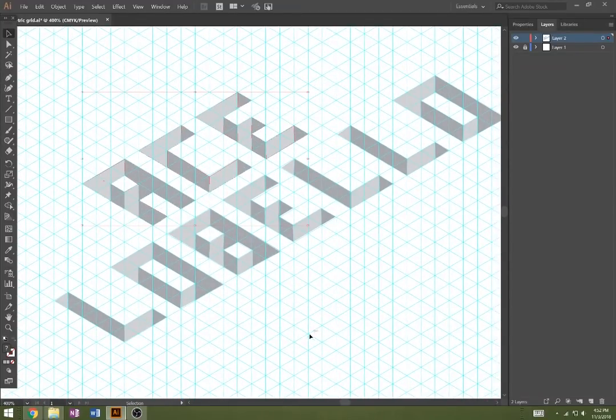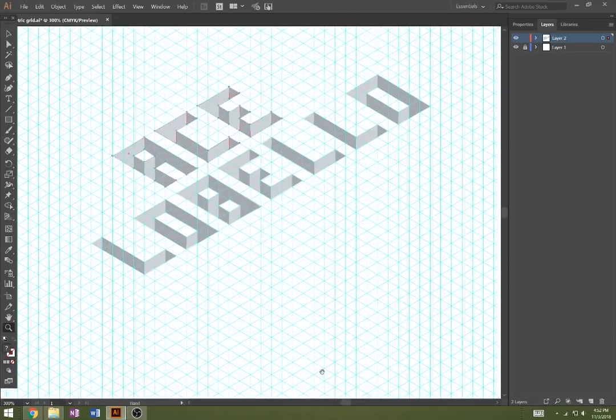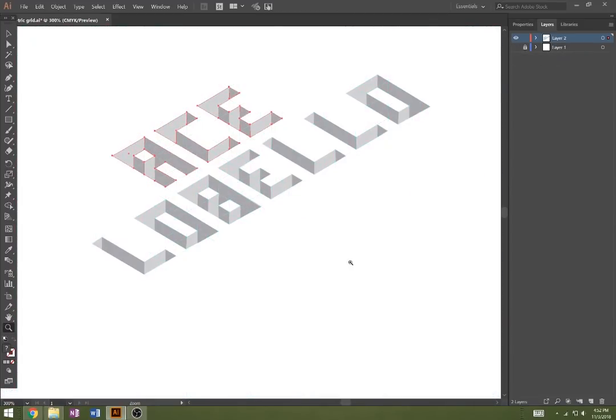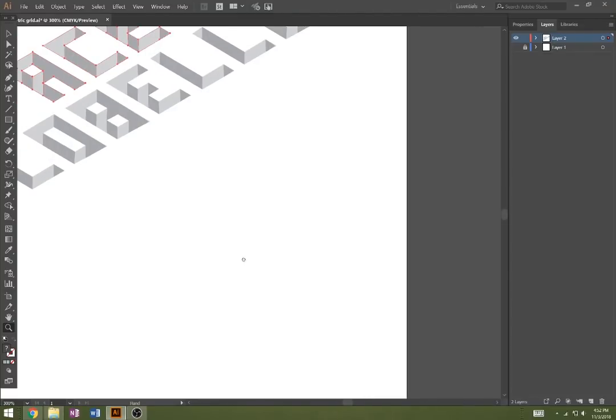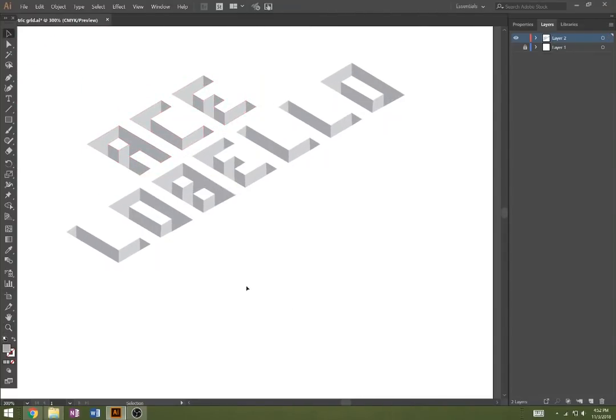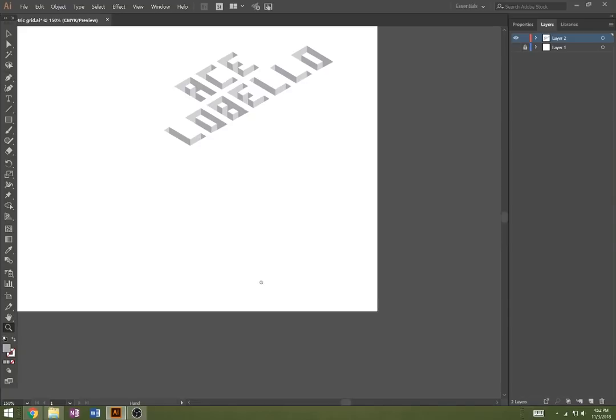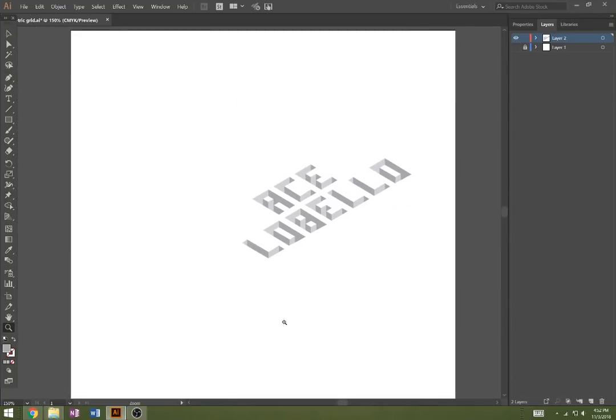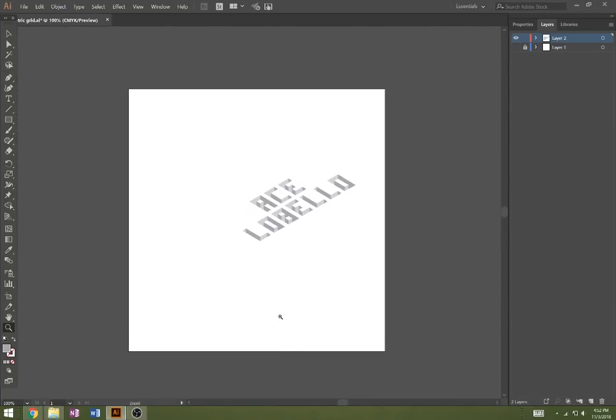Okay, so we've got our letters done. We can take away our grid there, and deselect everything here, and see where we're at in terms of the scale. The further away you get, the more the effect should be visible. There's a certain bit of leeway when it comes to being inaccurate with where you place your stuff, as far as how straight it goes. But after a while, if you don't get it quite straight enough, then the illusion sort of breaks down.